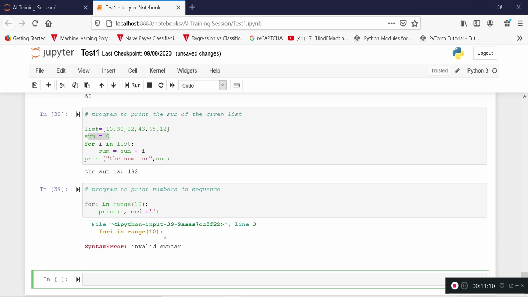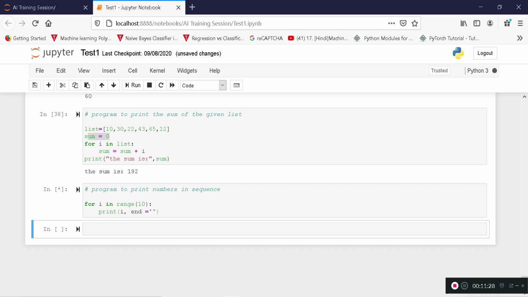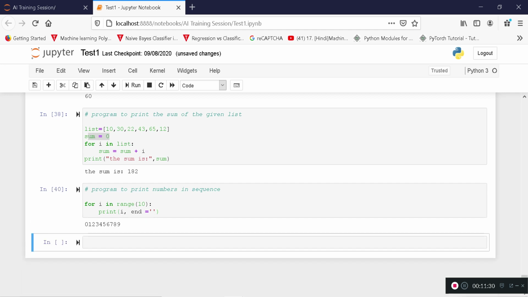Here in the syntax, you can see it's pointing out where the error is and it's saying invalid syntax. Execute the code. Now we have 0, 1, 2, 3, 4, 5, 6, 7, 8, 9. Right?